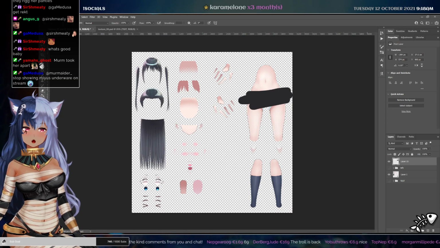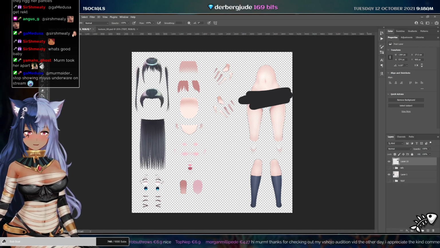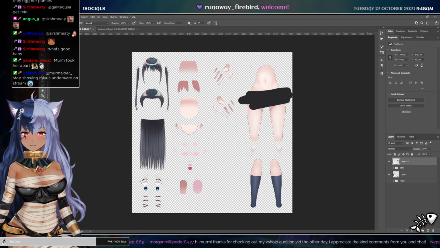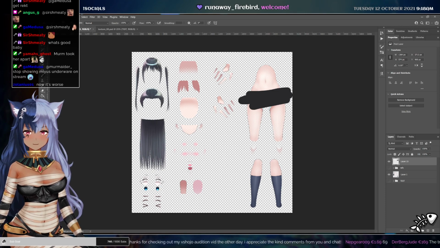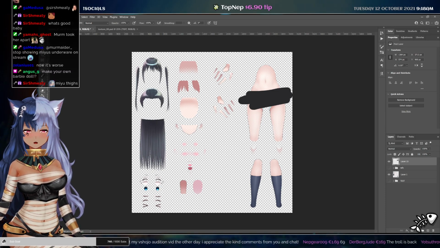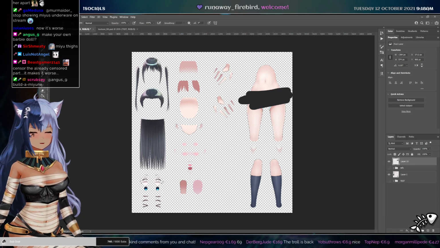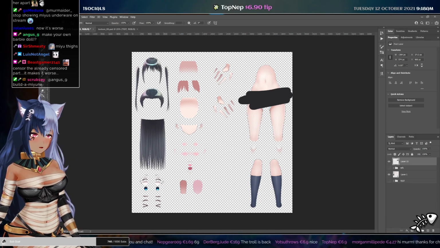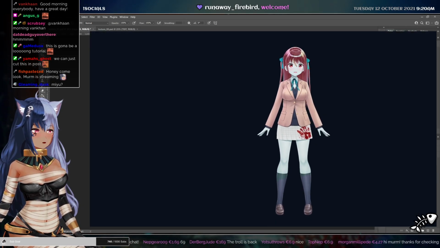Done! Step 2, we need a little copy of Miyune. The reason for that is when you see the model deconstructed like this, it's really hard to see if you're missing something or how things look. So we're gonna load up the avatar somewhere. All right, so here's a little Miyune, okay?